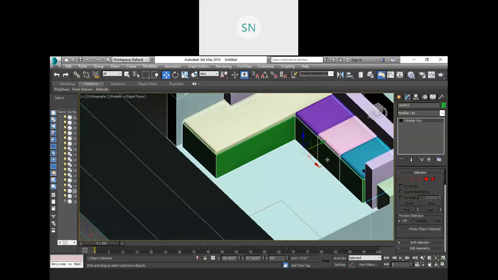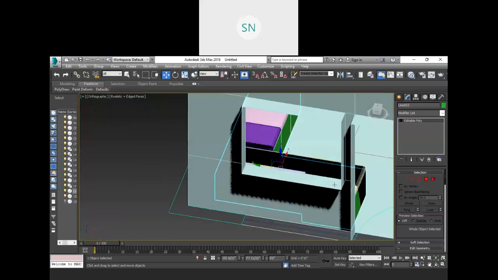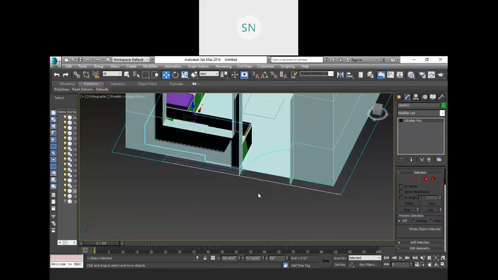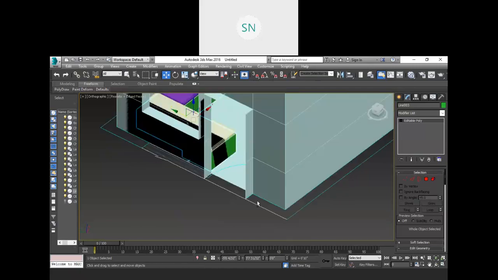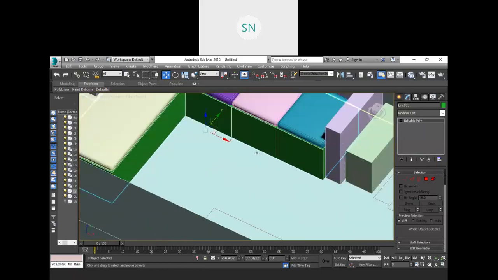What's the mistake there, sir? Which one? Which one is the mistake? All the vertices are connected.